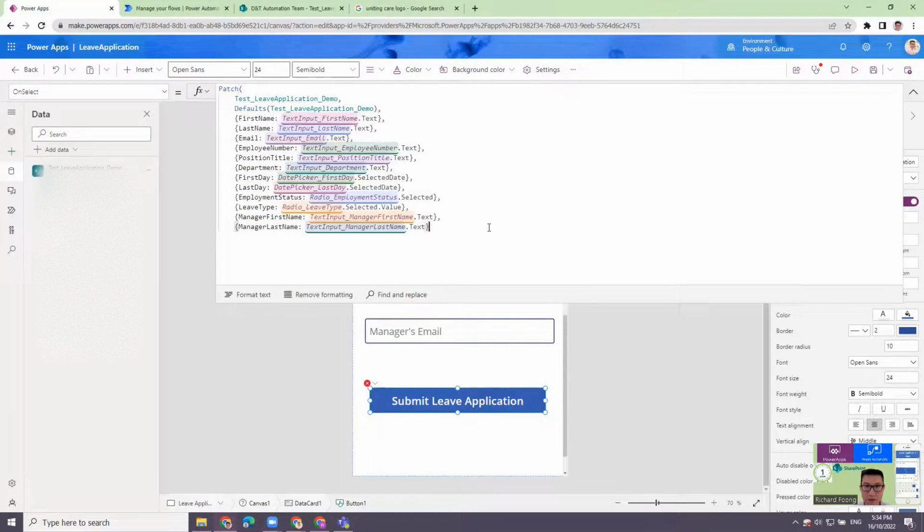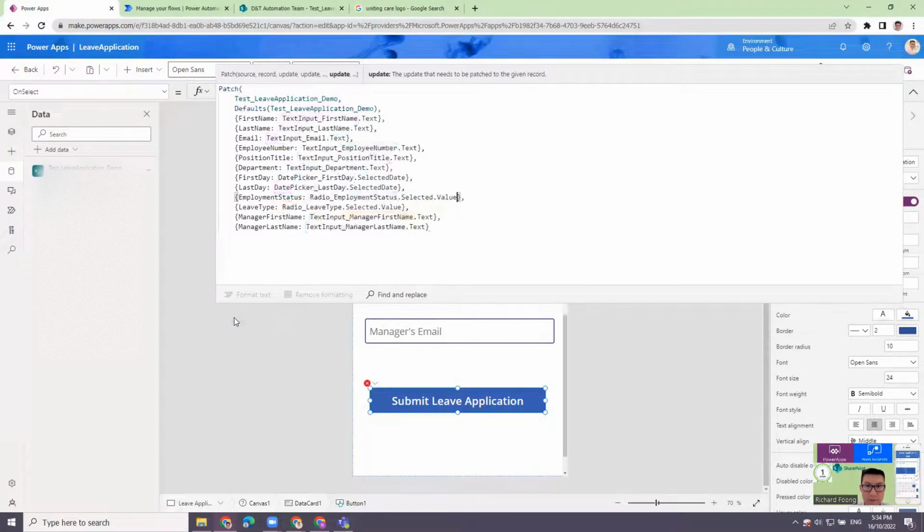If I reduce the selection to here, it will show me only the line that has got the error. So if you compare that selected, we are missing a value, because for the radio button, we need to put it as value, and we should be good.